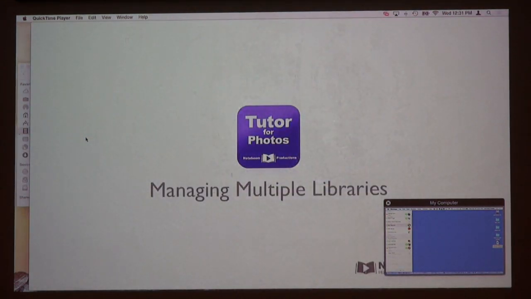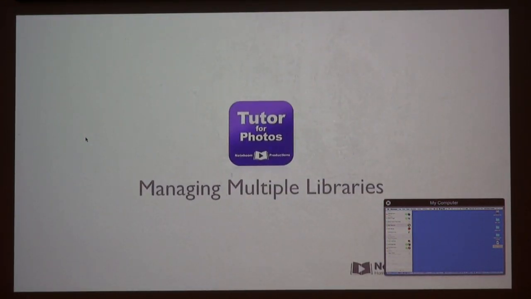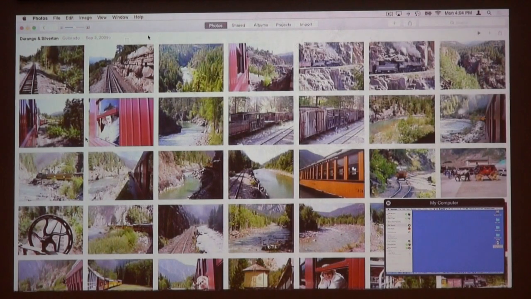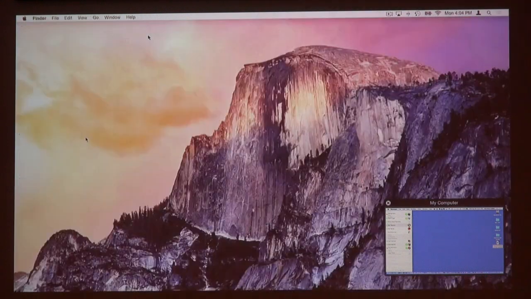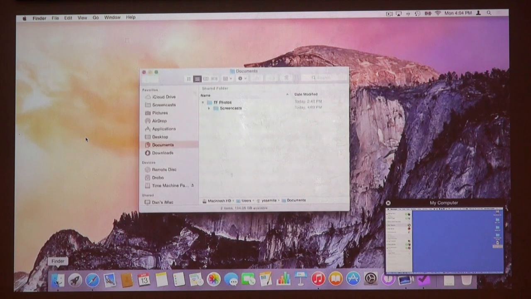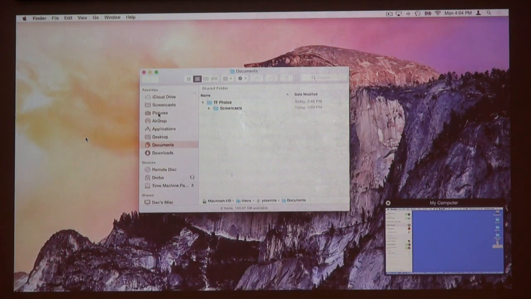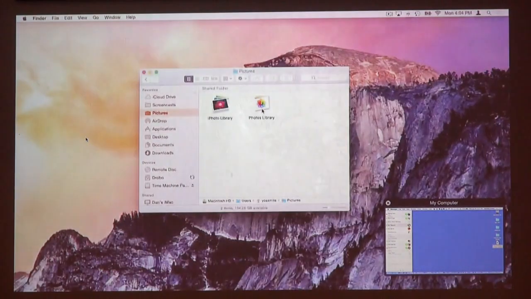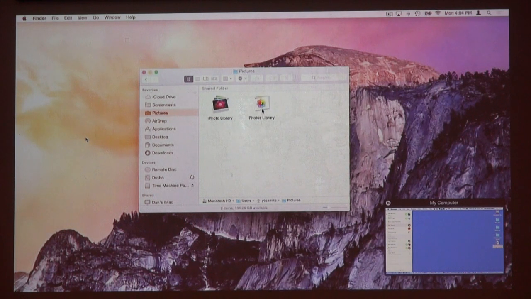So we'll go here. In this video, we're going to see how we can manage our photo libraries in Photos. Let's go to my Mac. Now, when we open up Photos, it creates a Photos library. I'm going to quit out of Photos here. Command Q. Now I'm going to go to my Finder, and we're going to go to our Pictures. I click on Pictures. This is where it places your Photos library by default. We can have more than one Photos library. Maybe you want to have personal photos and work photos.